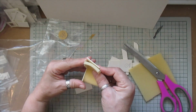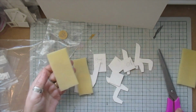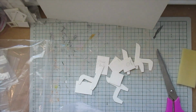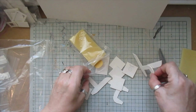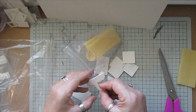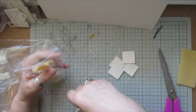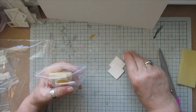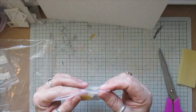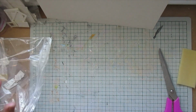Perfect. So there you go. I'll just cut you a couple of those out. There we go. And there's 2 chairs in this pack. You need two backs and 4 of those for the seating area, seating section. So that's that.